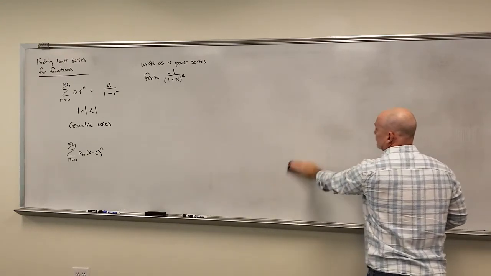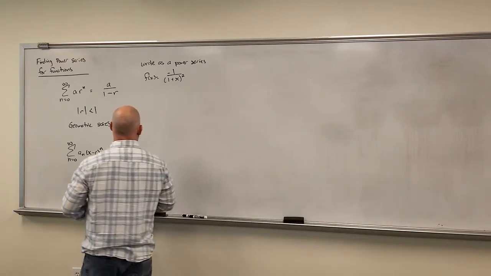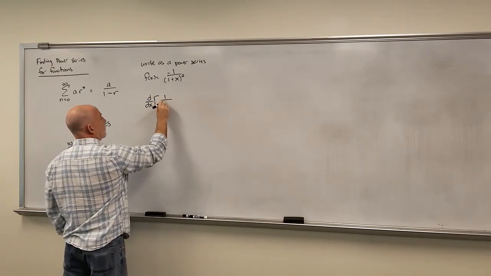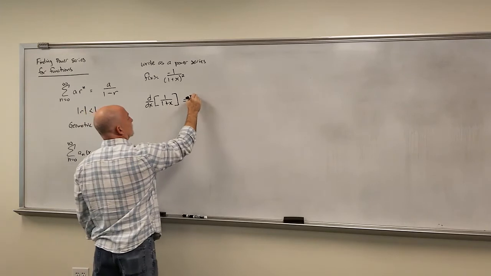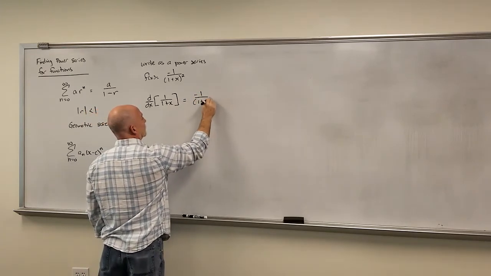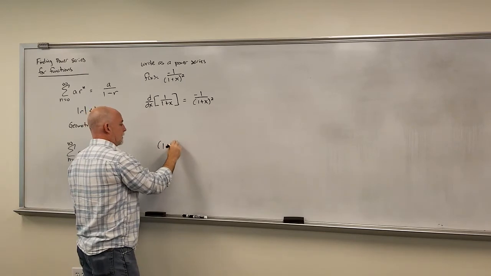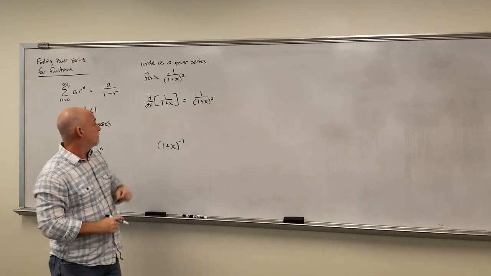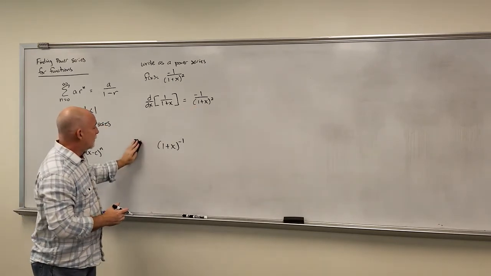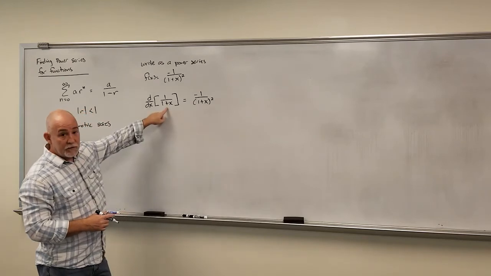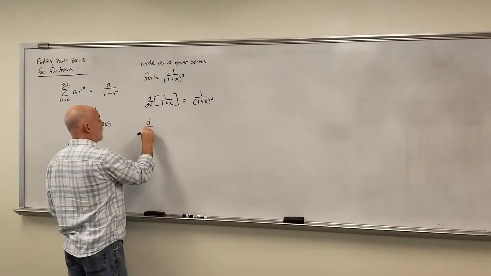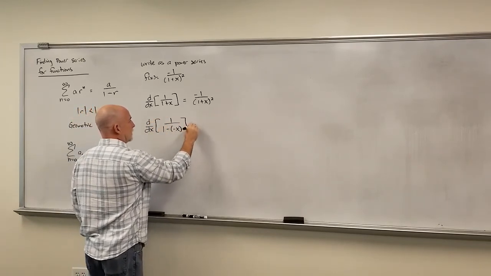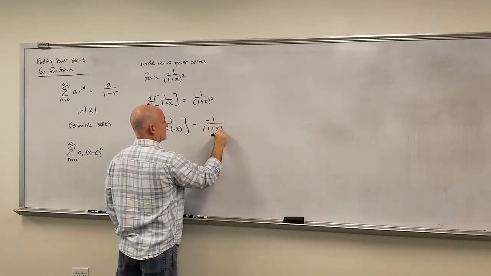That doesn't quite fit. But you might notice that the derivative of 1 over 1 plus x is negative 1 over 1 plus x squared, right? I can write that as 1 plus x to the negative 1, bring down the power, take 1 away from the power, that gives me a negative 2, which gives me that. Now, why would I want to do that? Well, if you look at this, I know the power series for this. So the power series for that, if I just rewrite it as 1 over 1 minus negative x, that's going to be equal to negative 1 over 1 plus x squared.